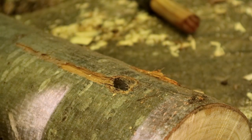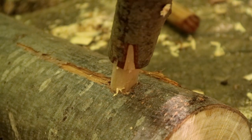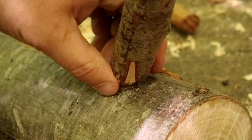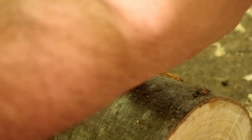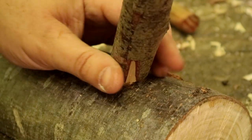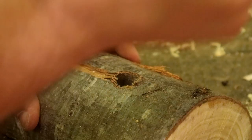Okay, the moment of truth here. So I can make the hole a little deeper, or I can cut off the end of this. I think I've just cut off the end of this.